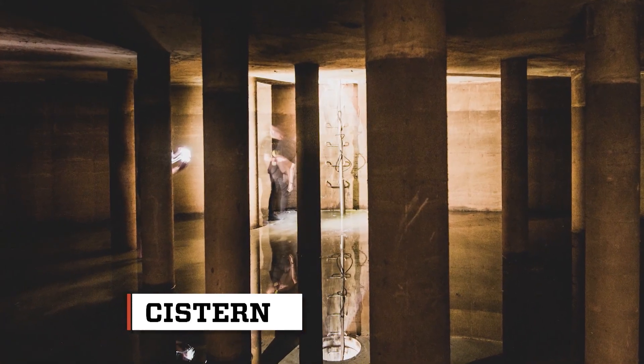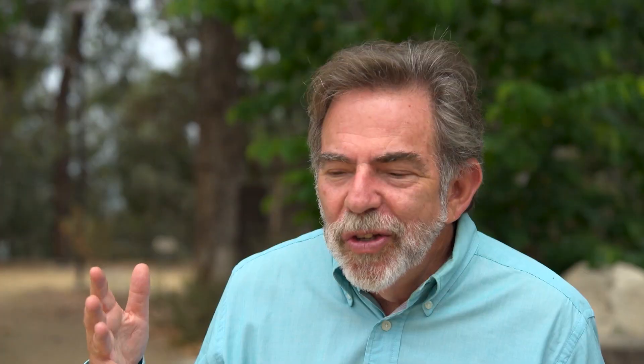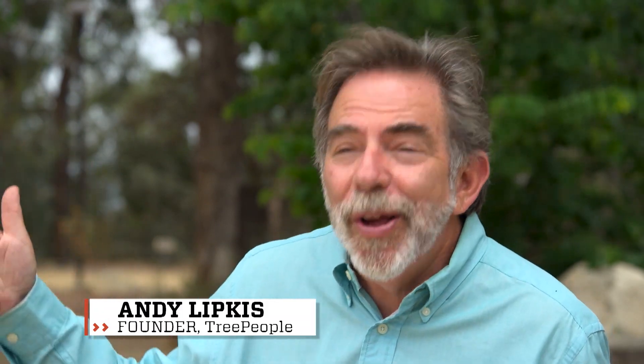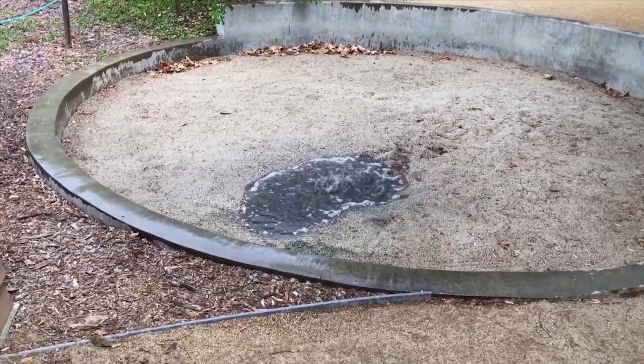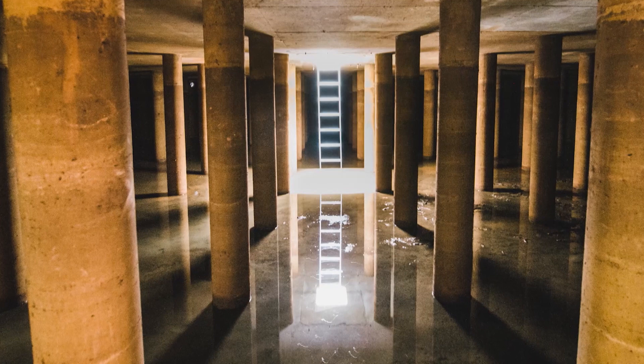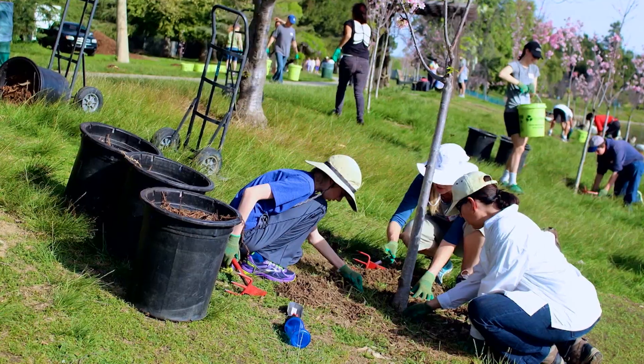A cistern — that's just another name for tank. So it's a rain tank that stores rainwater that falls mostly on your roof. You collect it in your rain gutters and send it to the tank, and then you have stored water you can use right away for irrigating your garden, growing your trees, keeping your landscape alive.